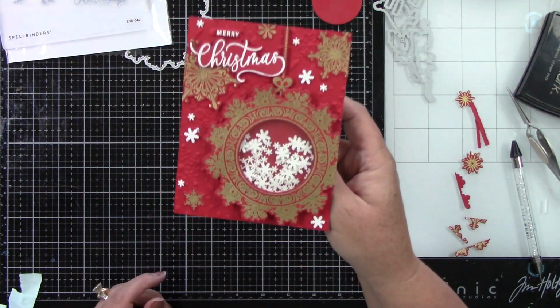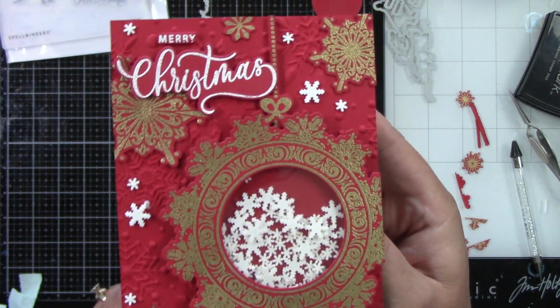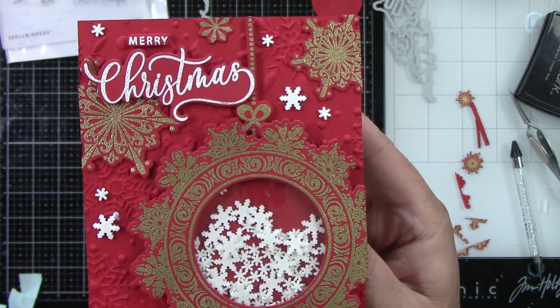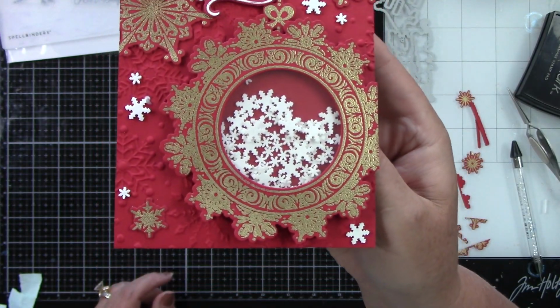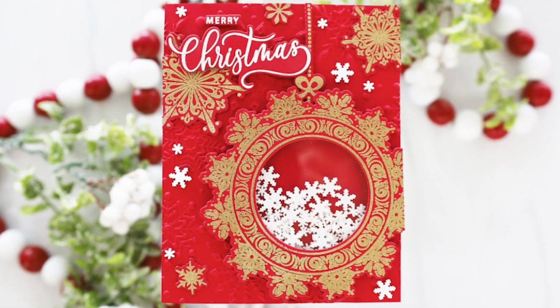But look at how beautiful. I love the shaker part. Look at that background from the embossing folder, and then of course all of the beautiful snowflakes from Gina K Designs. This is called the Shimmering Season stamp set from the STAMPtember 2023.